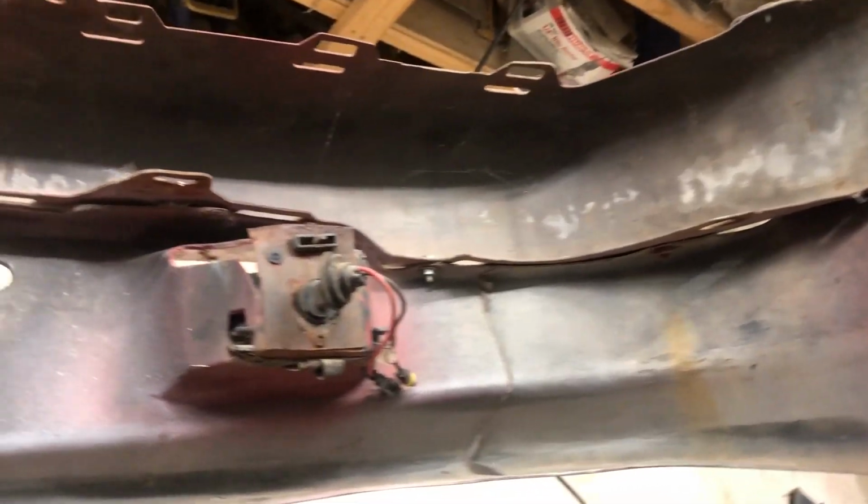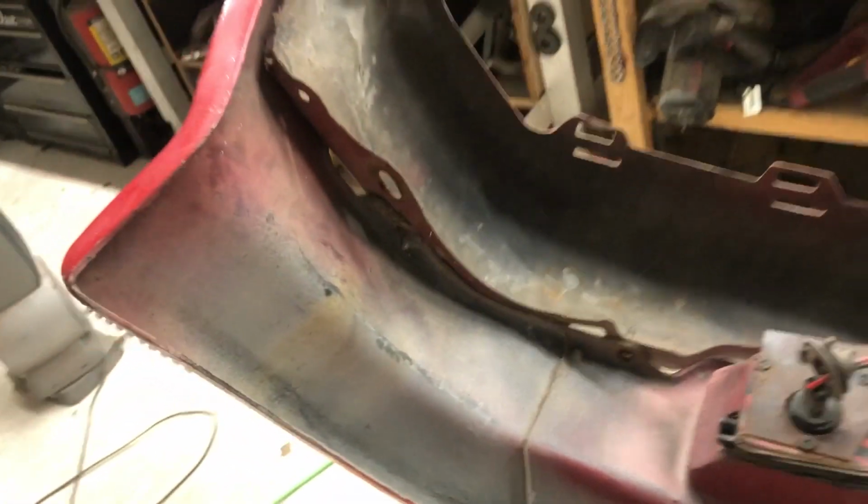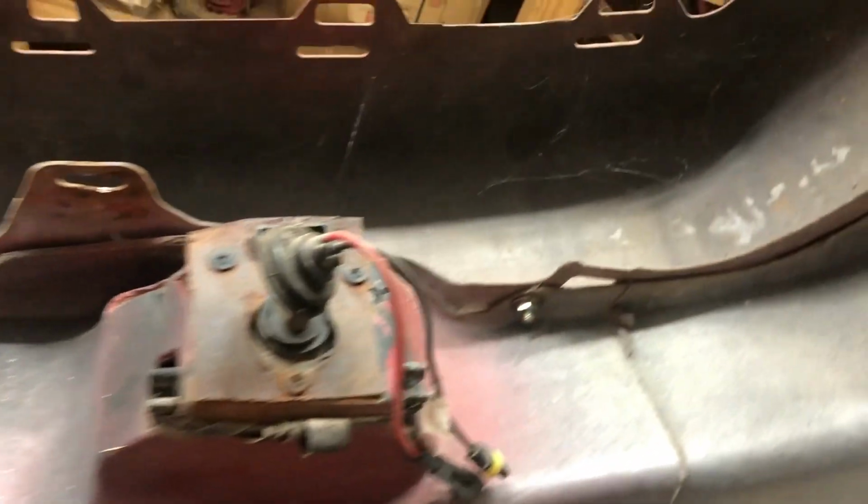All right, so here we are. This is the back side of the bumper, as you can see, and you probably know from previous videos that I've made, I kinda just attached this with random bolts in random places that seem to make sense. I even put wing nuts on this one for some reason, I don't know. It's weird what you do when you're younger. You just kinda do what makes sense. But as you get older, you're like, why the heck did I do that stuff?